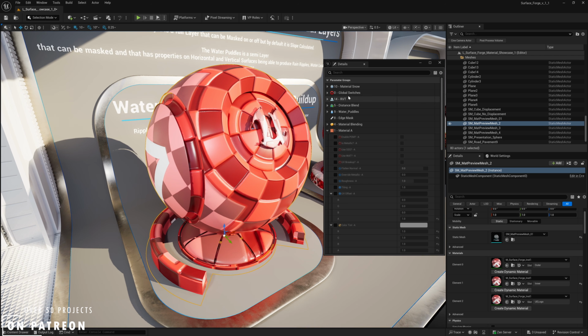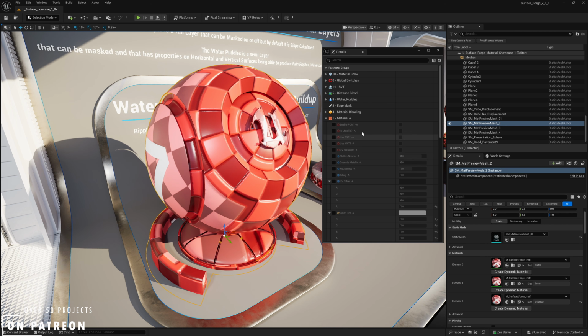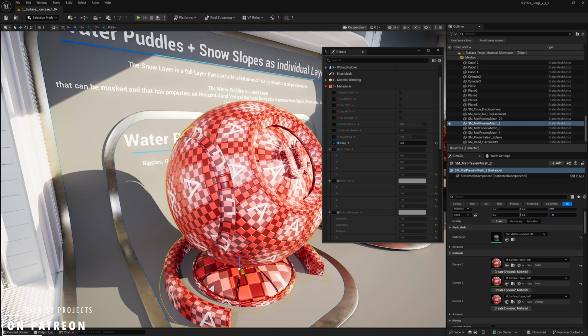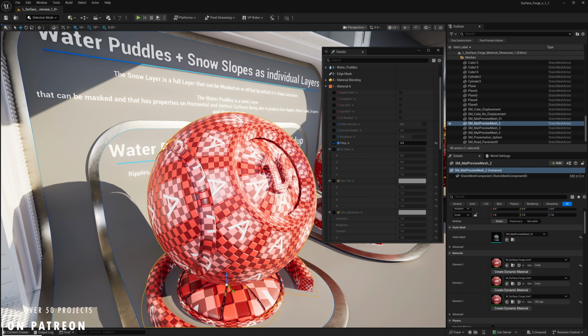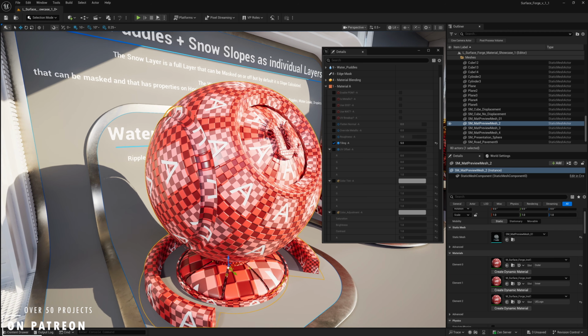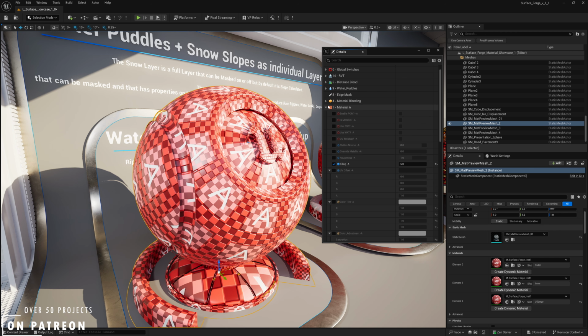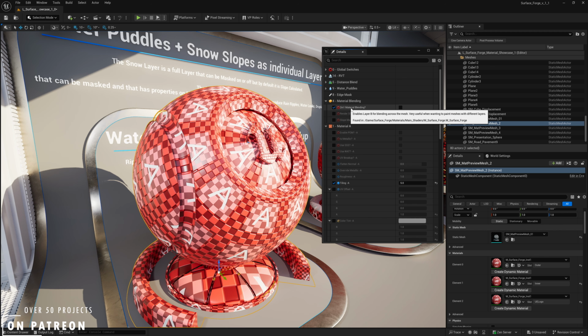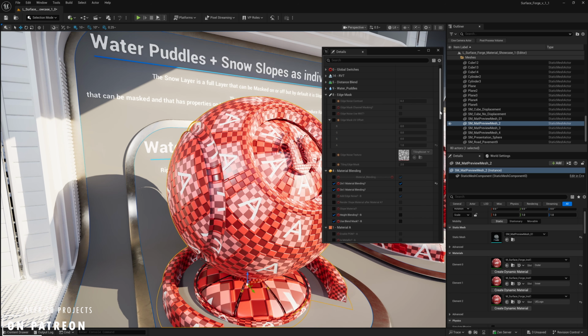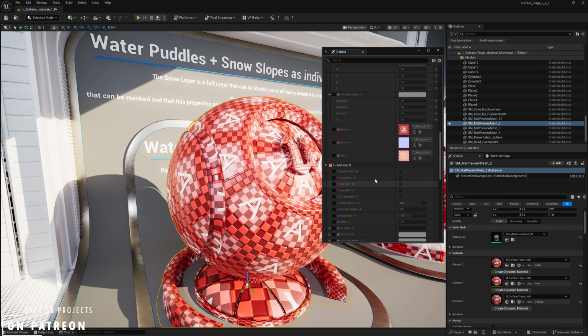So in Unreal Engine, we're going to use the material that we've created before and added on. We've got material A in here, and we're going to scale the tiling on this to 5 so we can see it a bit better. You can see that layer A, or the red layer, the first layer from RGB, is the one that's displaying. If you want to add an extra layer, you go to material blending and enable 2-in-1 material blending. Now nothing's really happened, and that's because layer B is currently not painted in.